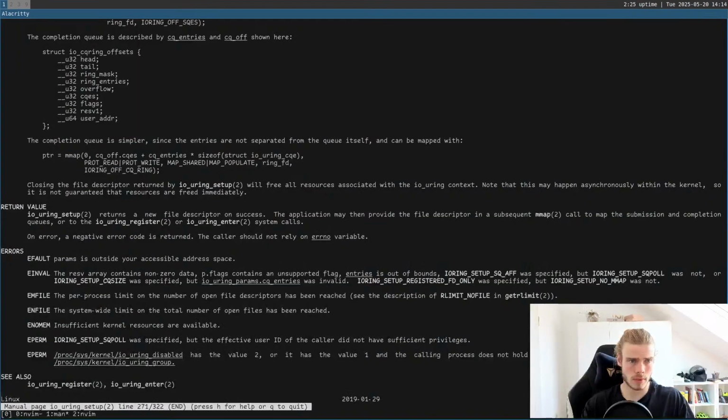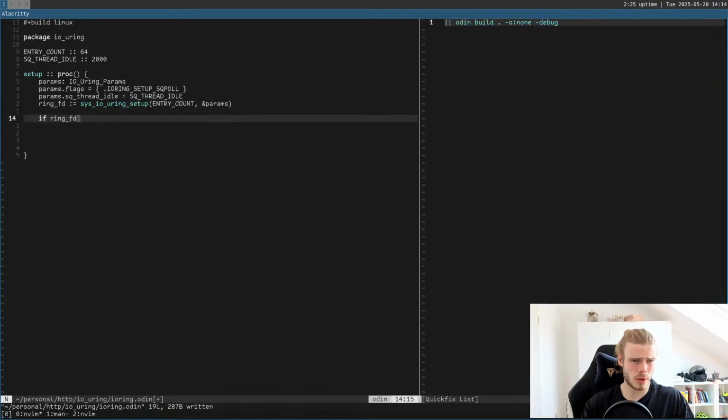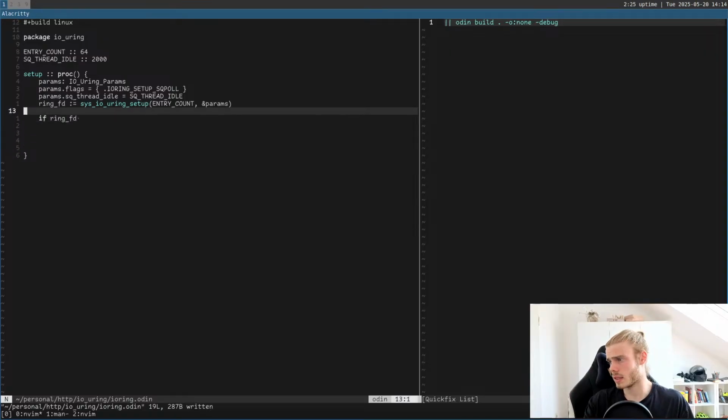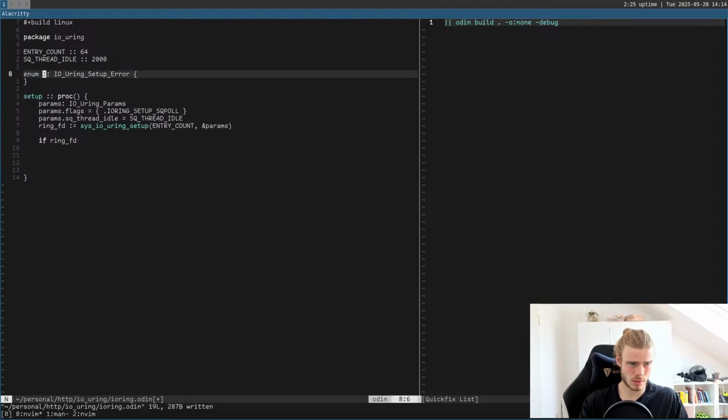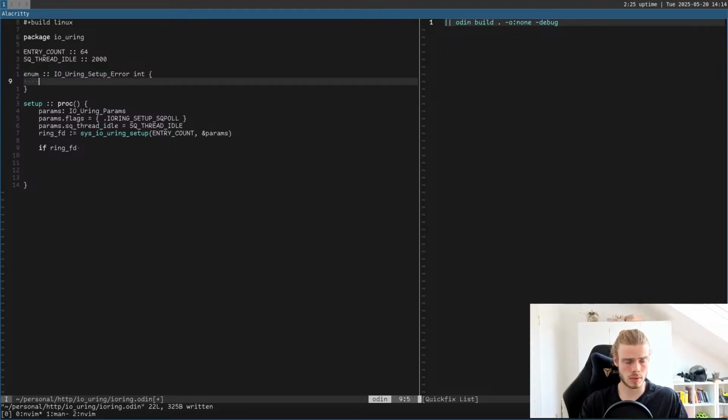Default. Yeah, so probably what we want here is an enum, IO uring setup error, which is backed by an I32.